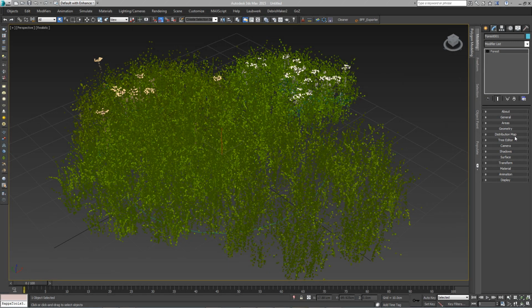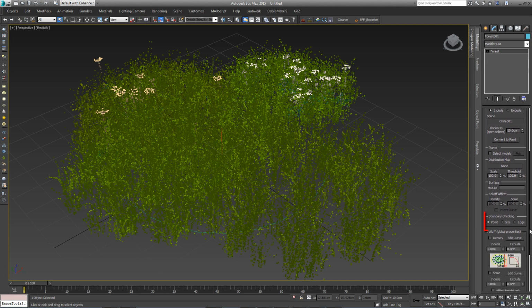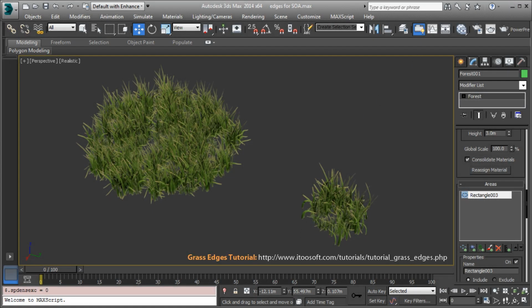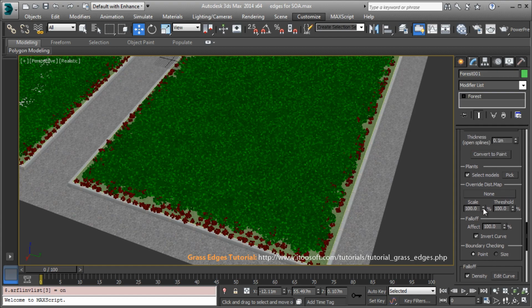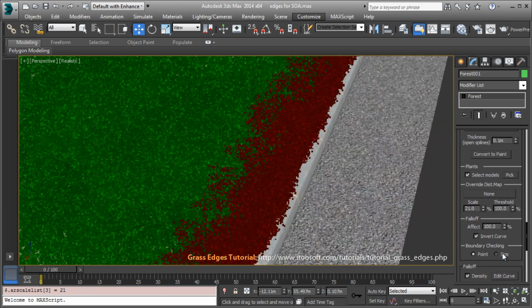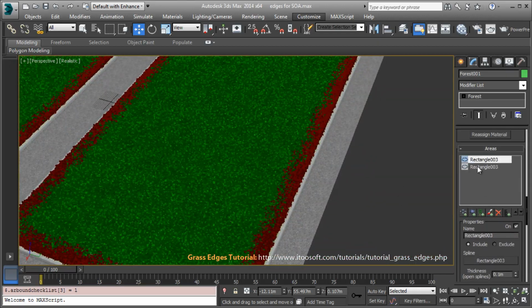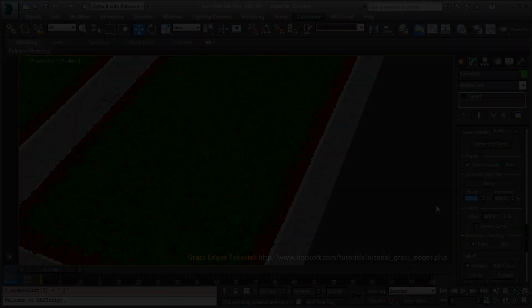For V-Ray users, Forest Pack 4.3 introduces a brand new area boundary checking mode that makes creating clean edges around large scatters as simple as the click of a button. In a previous tips and tricks tutorial, we demonstrated how to use Forest Pack's fall-off controls to create clean edges on lawns by placing small patches of grass around the perimeter, while large patches fill in the majority of the area. With the release of Forest Pack 4.3, and when using V-Ray, this procedure is no longer necessary.